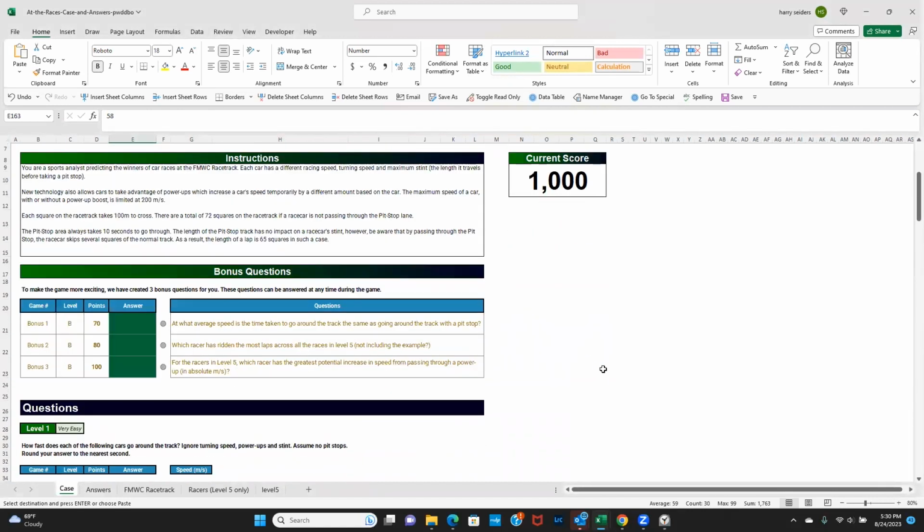Okay, so now we've got our bonus questions. What's the average speed taken to go around the track, assuming it's the same as going around the track with the pit stop. So in one case we'll go 6,500, the other one will go with this.